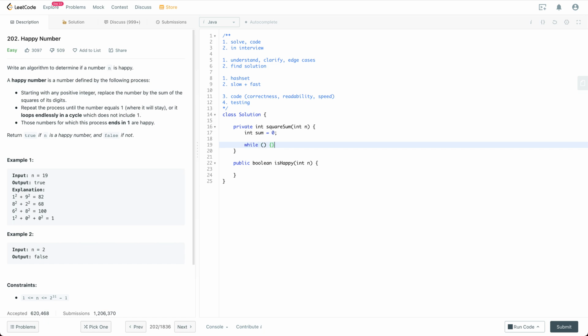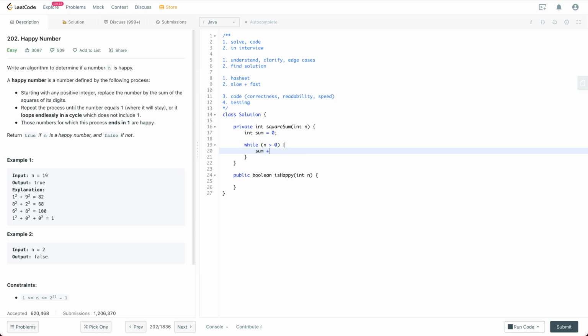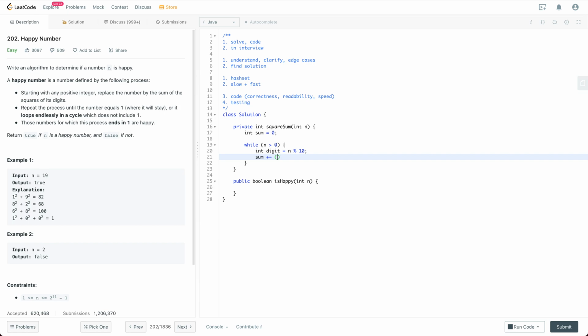While n is larger than 0, let's say the digit is equal to n modulo 10, and sum plus equals digit times digit. And then n divide equals 10. That's pretty much it, and we are going to return sum finally.